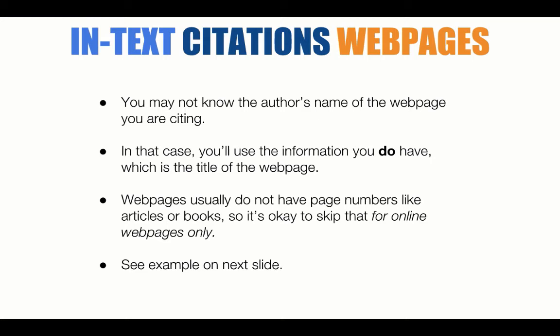So what about in-text citations for web pages, since it seems that a lot of your research is on web pages? Well, on a web page, you might not know the author's name of that page that you're citing. So in that case, you're just going to use the information that you do have, which is the title of the web page. Web pages usually do not have page numbers, so for online web pages, you're not going to have a page number. So here's an example.